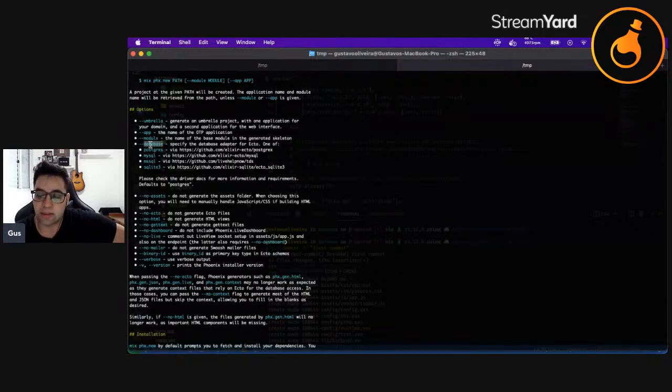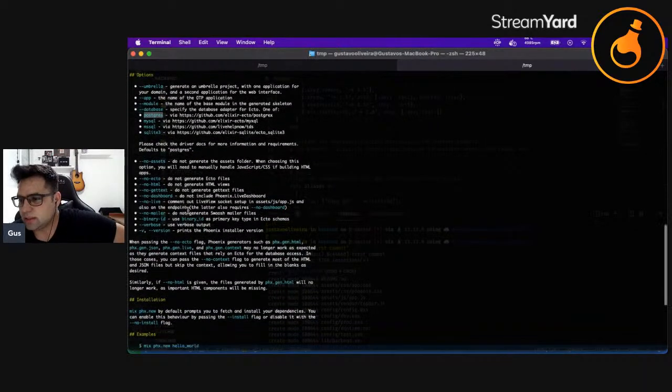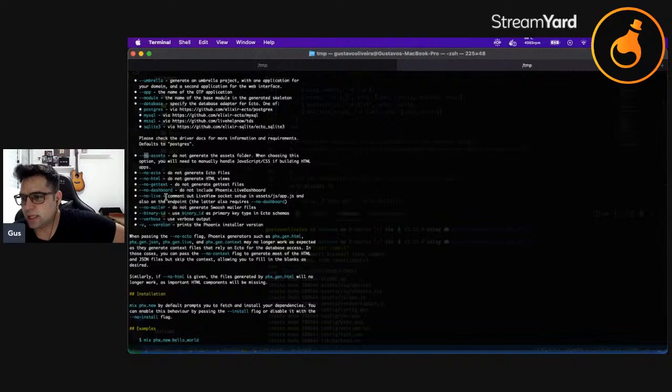You can choose the database; most of the time, the default for Elixir is Postgres. You can also remove the assets, Ecto, HTML, gettext, dashboard, and now LiveView is the default when you create your application.